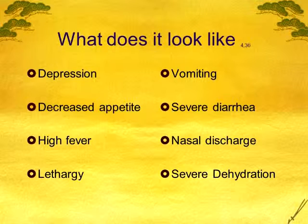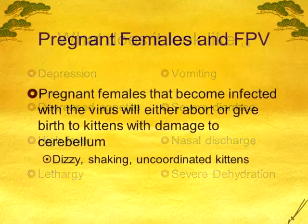It's very sad. They may or may not have nasal discharge, and these kittens may have severe dehydration without any vomiting or diarrhea yet because it's all flooding into their gut, but they haven't started having any vomiting or any diarrhea, but they're getting extremely dehydrated. They may even be drinking water and be getting dehydrated and you don't understand why. Panleuk may be what's going on here.